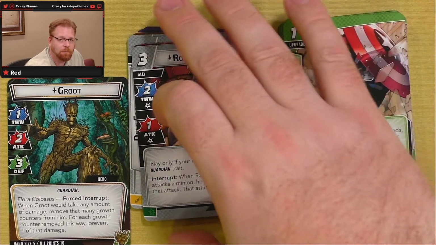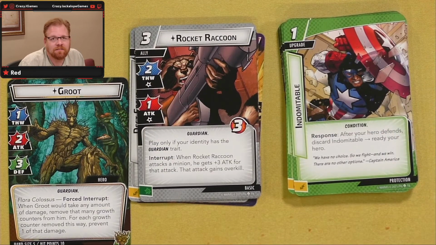All right, so we're off to our basic cards. And here we've got Rocket Raccoon. He's a basic ally, cost of 3. And we've got play only if your identity has a guardian trait. So he's going to be Groot only right now. When Rocket Raccoon attacks a minion, he gets +3 attack for that attack. That attack gains overkill. So what are we looking at? We're looking at 4 attack on a minion with overkill. That's pretty nice. I'm liking it.